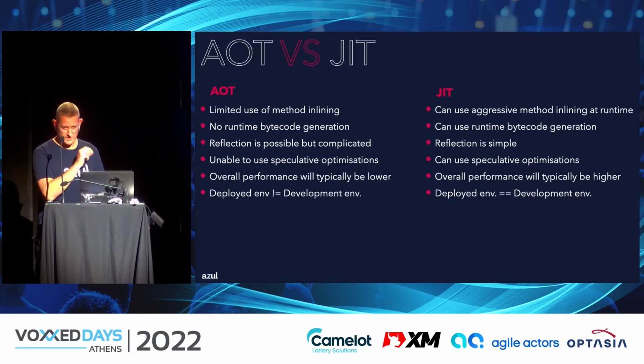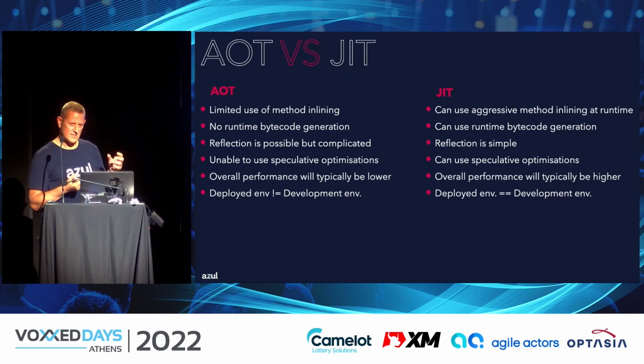But the biggest thing, for me at least, is that if you create a native image, then your runtime environment is different from the development environment. That leads to strange effects. At one conference, someone approached me after the session and said they have a problem when they use GraalVM. They compile everything, or let's say they put it in their CI/CD system, run all the tests, everything's green, they compile the native image, run it in production, and it crashes. And they have no idea why.